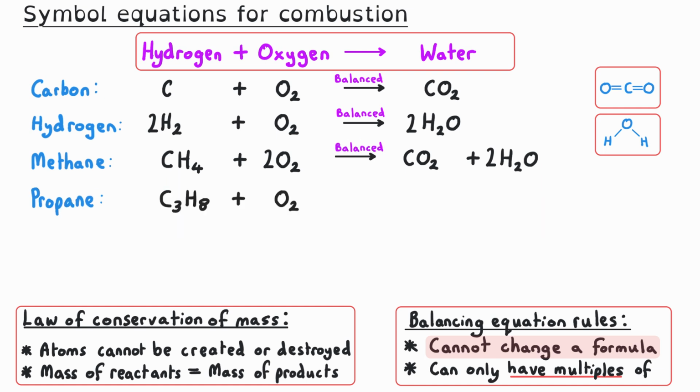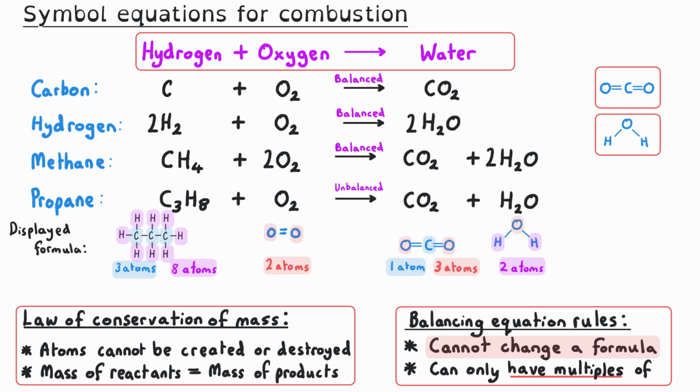For propane, which is C3H8, that reacts also to produce carbon dioxide and water. This time, none of the elements are balanced. And so to balance the carbon, we need to have 3 CO2, because when we have that, we have the 3 carbon atoms that we need. To balance the water, we need 4 H2O, because once we have the 4 H2O, we have the 8 hydrogen atoms that we need. And so we've got a 3 in front of our CO2 and a 4 in front of our H2O as our products.